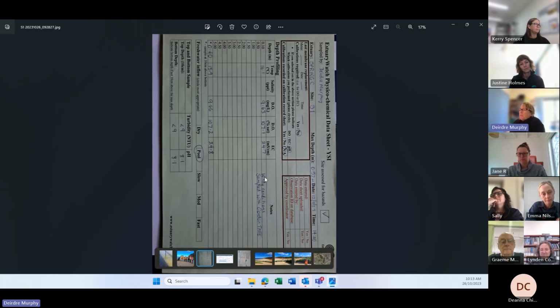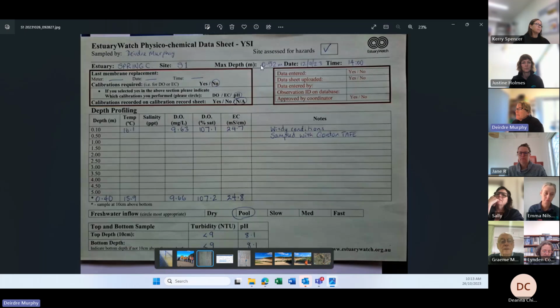And the thing is, when we're collecting our data, going from the data sheet to the computer, you can either take a photograph of it or scan it if you've got a scanner at home. For ease of reading, let's just rotate that around. And you can see it's a relatively simple form.